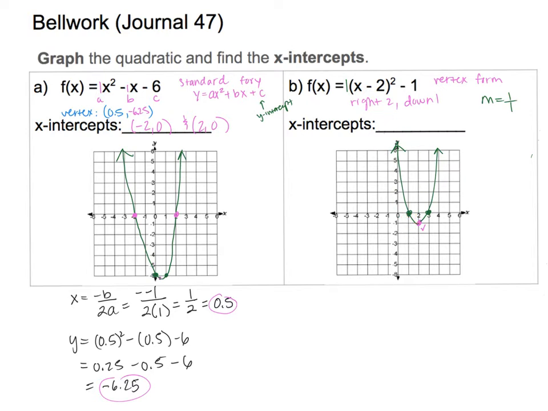Looking at this picture, because it was in vertex form, this one probably was a little bit easier to graph. The vertex was easier to find because you don't have to use a formula, you just use a shift. But you can see here that it hits at 3 and 1. So this is at 1 and 0. And this is at 3 and 0. So this one hit really nicely just because the slope worked out pretty well. That's not always the case for vertex form, it's just that this case did work out nicer.